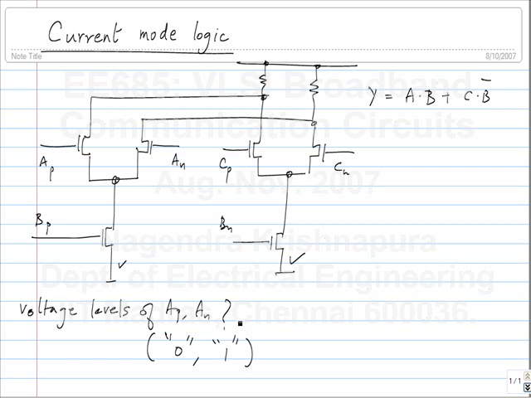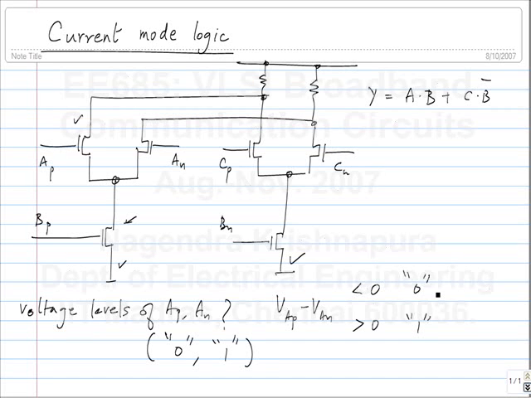So if AP is sufficiently positive compared to AN, it will be one logic state. If it's sufficiently negative compared to AN, it will be the opposite logic state. The absolute value has to be some level so that, for instance, this transistor doesn't go into triode region and this doesn't go into triode region. So these two should be in saturation. But within that there is a range. You can move both AP and AN up or down as long as the difference is maintained. The interpretation of the logic does not change. So it's the difference that determines the logic level.